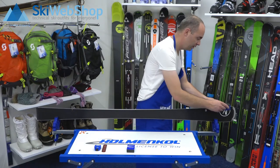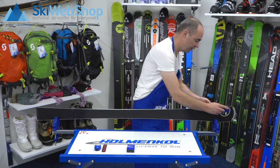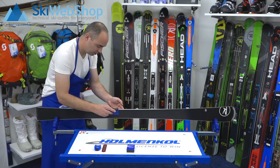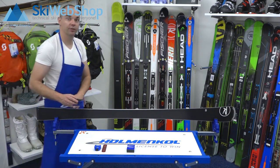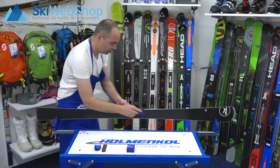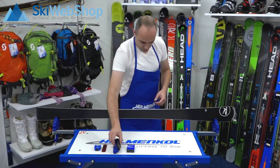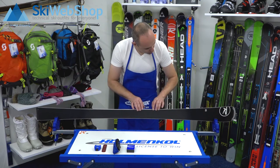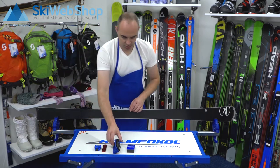When I start grinding, I begin at the front of the ski. I start here, put a little bit of pressure on it, and in a slow movement you will move to the other side. Try to do consistent repetitions. Then you can feel if a good angle was reached and if it's even. This is the case.